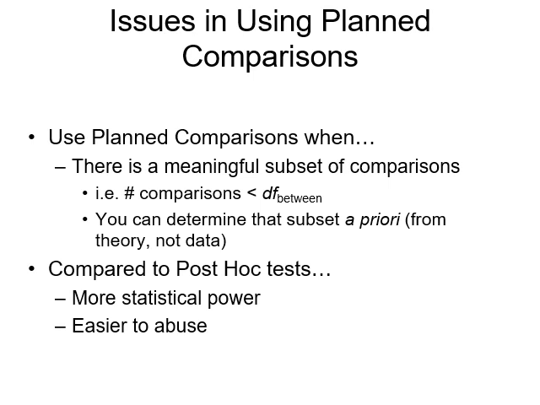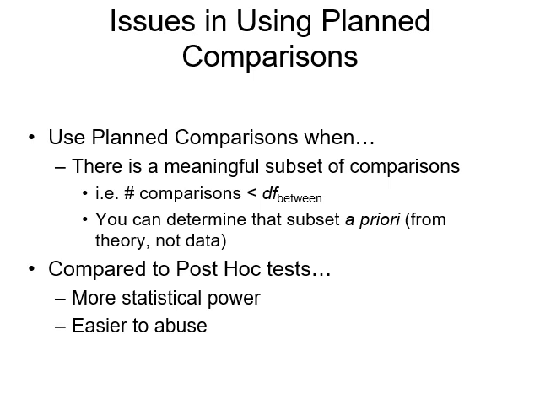Again, this should not be driven by data. You should not be deciding to do an a priori planned comparison when it wasn't planned and it wasn't a priori. And as long as you're following these guidelines, it tends to be more statistically powerful. You're more likely to find the differences if they're there. And honestly, it is a little easier to abuse. You're kind of getting to ignore things that you want to ignore. That's why it has to be done ahead of time. It has to be planned.